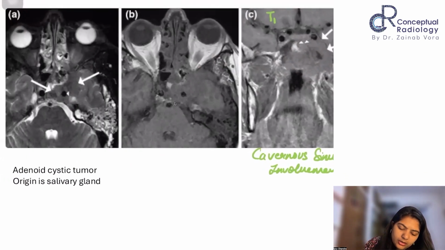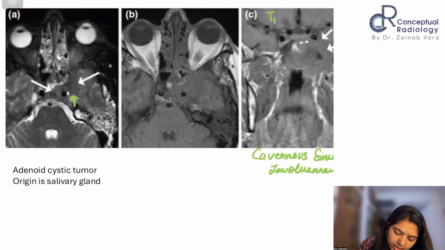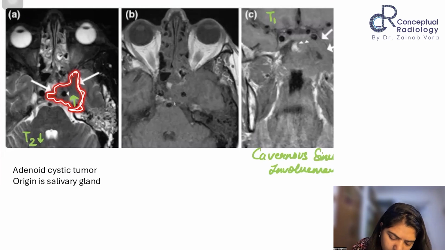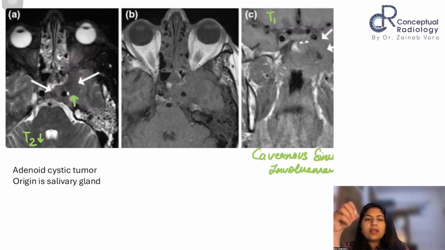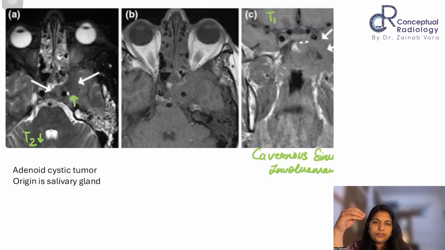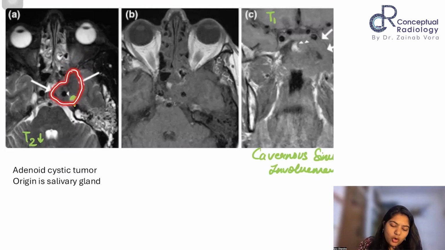If you look at it on the T2 weighted image, this particular area is mildly T2 low, right? In this, you can see that it is sitting in the center as well as extending into the left-sided cavernous sinus. It is reaching up to what point? The orbital apex. These places are in continuity with each other. So whatever is going to involve a cavernous sinus can also extend further into the orbit.